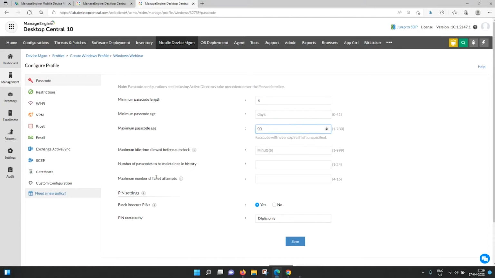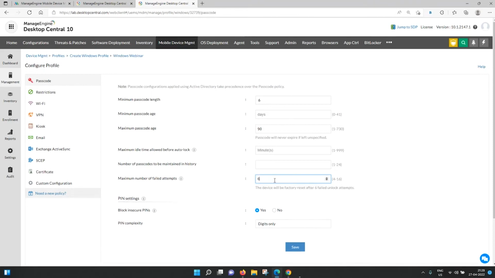And for the safer side, the security hardening aspect, if in case the laptop is lost or stolen, and if someone tries to break into the computer by entering wrong passcodes, and I want them to get a chance only 6 times. You can even customize the count based on your need. If the users enter the wrong passcode consecutively more than 6 times, it does an automatic reset. Make sure the data available on the laptop is not lost or stolen. So you could make use of this passcode policy and deploy it to all your laptops using the MDM profile management section. So that is something about the passcode.